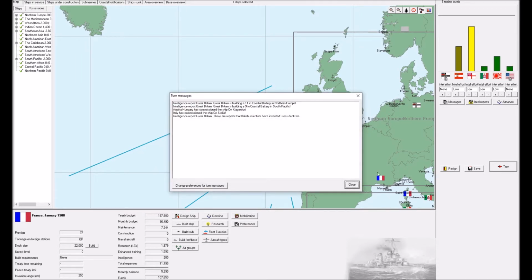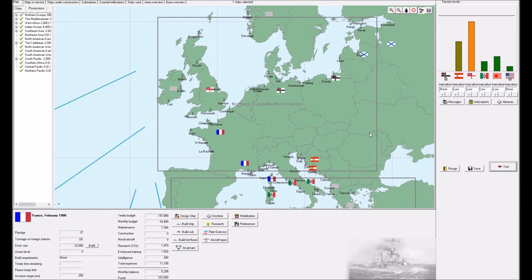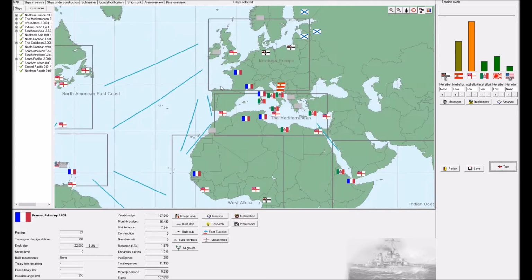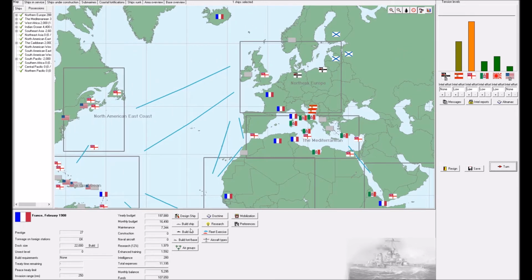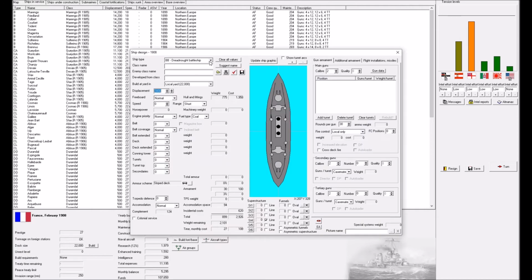Yep, we do not care about the Balkans. That is a German problem. The British are not liking that, however. We may. What can we design as a dreadnought? Nothing, apparently. Okay. It is actually really bad. It's really bad.